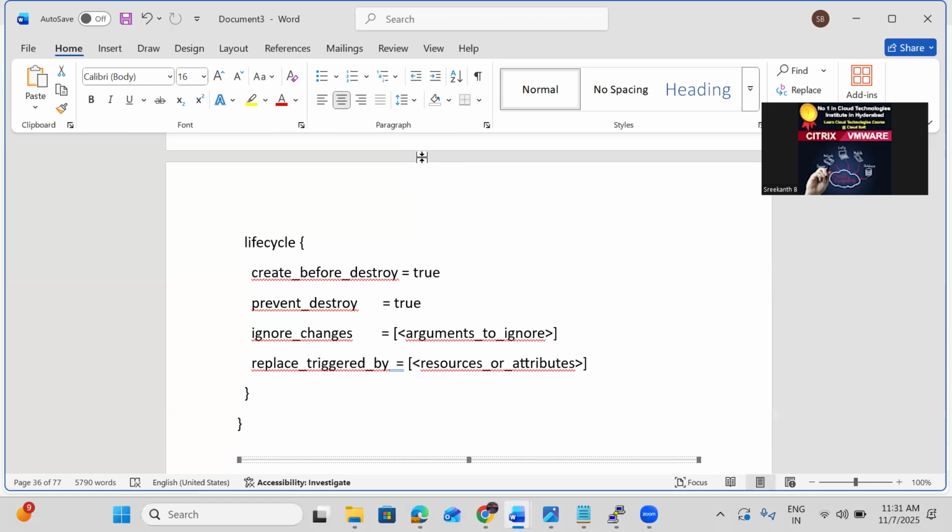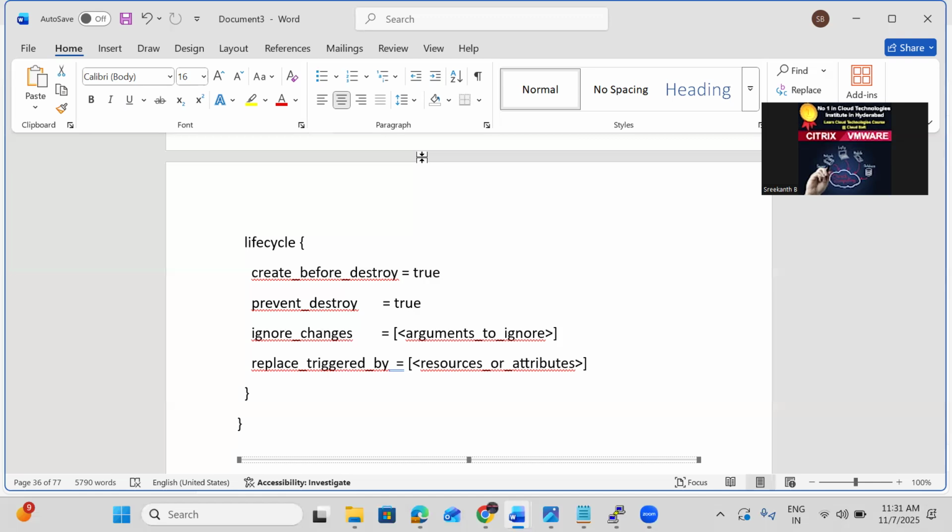And the meaning of ignore_changes: we have a command like terraform refresh. If any configuration changes have been performed on the actual resources, when we do the terraform refresh, it brings those changes to the local machine. But I don't want all those details, for example for some tags or small configuration changes. I don't want them in my state file. For those resources, I can specify ignore_changes.